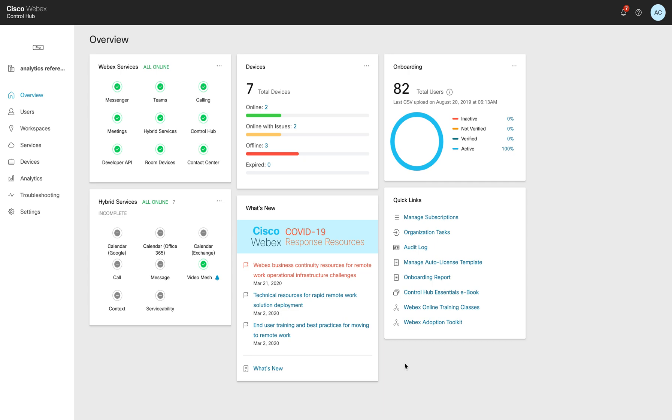When you log on to Control Hub, the first thing you'll see in the dashboard is the overview itself. We can see all the different WebEx services that we're currently leveraging and that they're operational. You also get a scope of what hybrid services you may be running — in this case, we see video mesh. Over here, we see the devices that are part of our organization: what's online, what's offline. If I mouse over, I can actually see the different devices that are there and even drill down into those devices themselves if necessary. And over on the right-hand side, we can see onboarding — 100% active means that everybody's logged into their WebEx sessions.